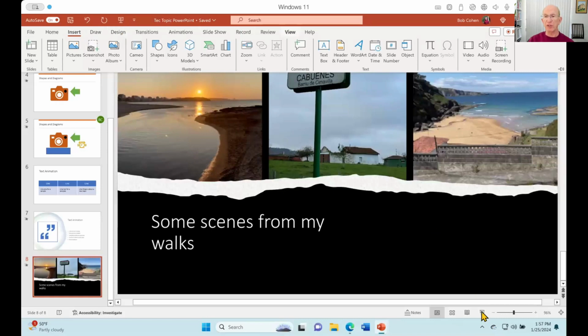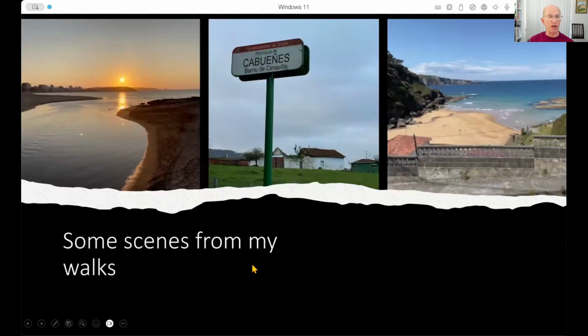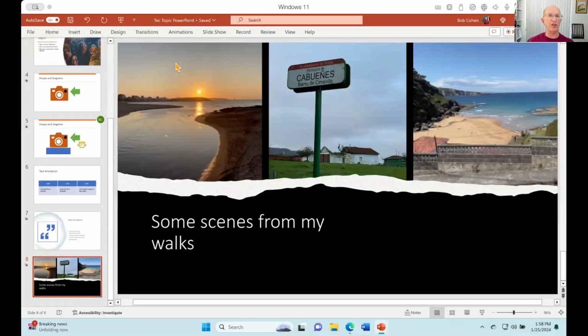And when you go to play your slideshow, it'll give you the ability to go through everything as you want to. With transitions and other effects, it's better to stay with a consistent style of animation. Don't use more than one or two different styles in a presentation because it can distract from your content. And one of the principles of making a good PowerPoint presentation is to try and only explain one thing on a slide at a time.